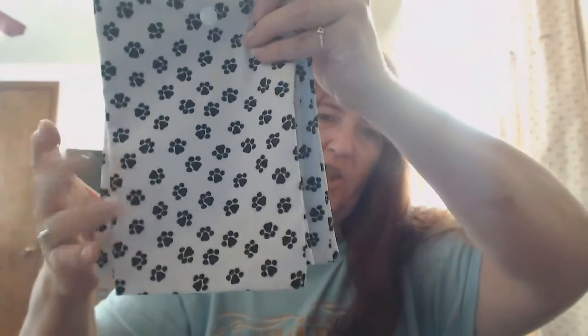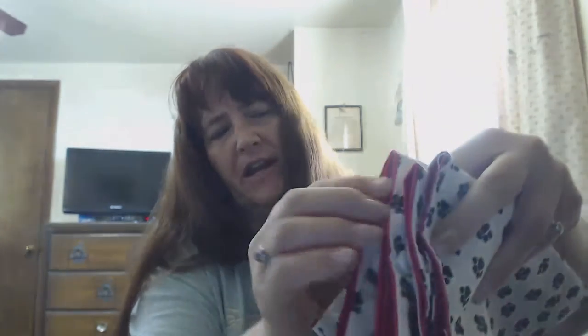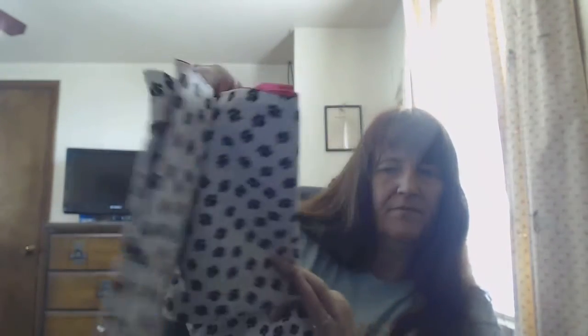I found this material - it's really cute, it's puppy dogs. I work for a vet office so I found that one and got two fat quarters of it. They also had a lot of another print so I picked up about six of those. I made all of them into little bags the same exact size. I got orange, teal, blue, a burgundy rusty kind of brick red, and pink. Mixed and matched - only ended up with two that were exactly the same.